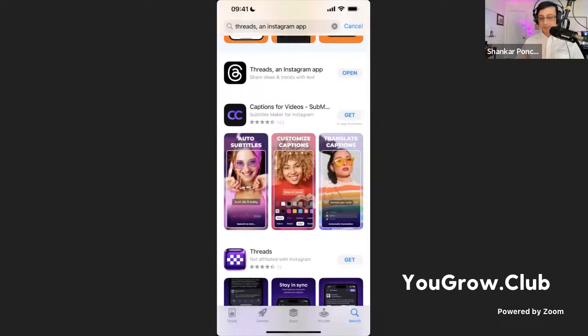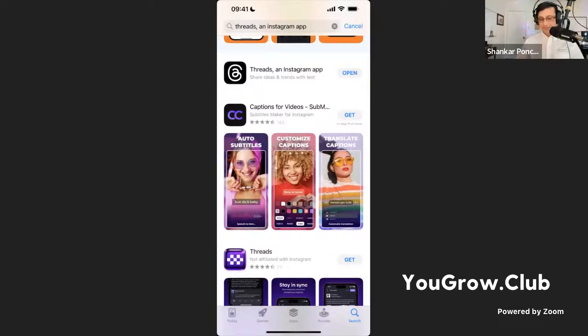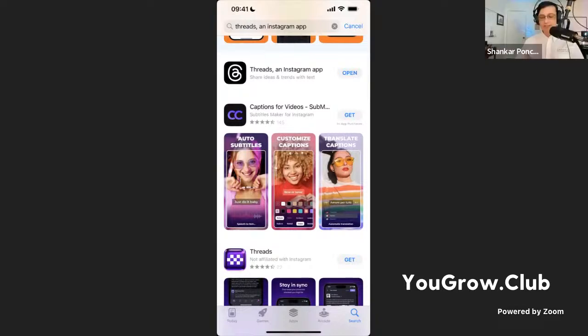It looks kind of like an @ symbol, doesn't it? Yeah, it does, the squiggly line one that's black and white. Of course I have already installed it. You would have to do that first. And it literally says an Instagram app.